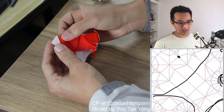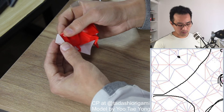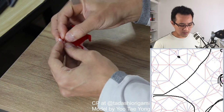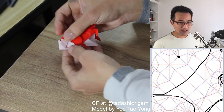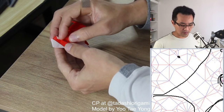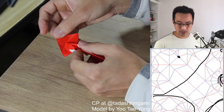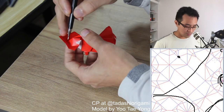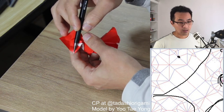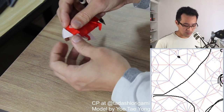Let me see here. So that's weird. It's a fold like this, but not exactly like this. Because this fold, let me see. It goes from this point, it goes from this point up to this point here. And it's a mountain fold. Oh, that's confusing. It's a mountain fold.